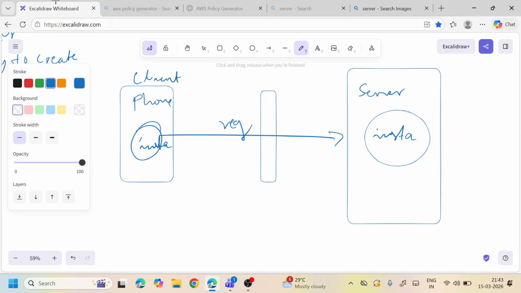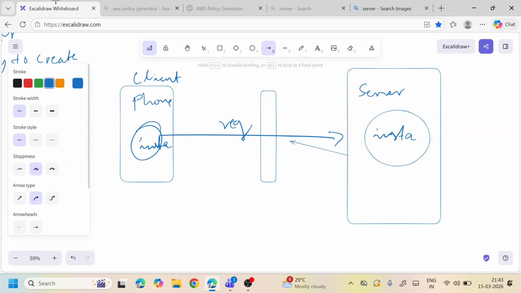Your Instagram application on your phone sends the request to the application running on the server. This application processes your request and sends the response back. Are you understanding?